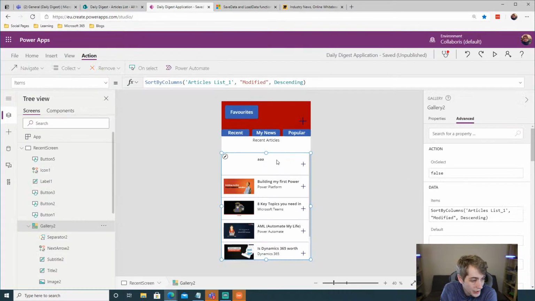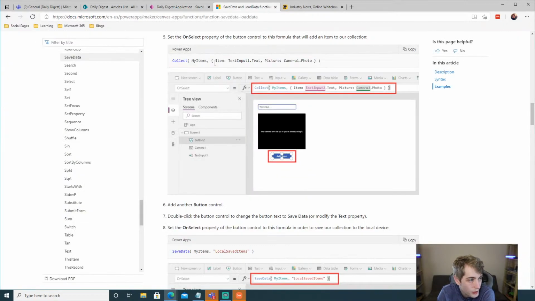So with that said, we know that the articles list is where we're going to retrieve information from. If we go back to our documentation, that is basically what this first argument or parameter of this expression means. The second parameter is, so we've got our source of the data that we want to add to our collection, but we need to know exactly what in that source we would like to collect.